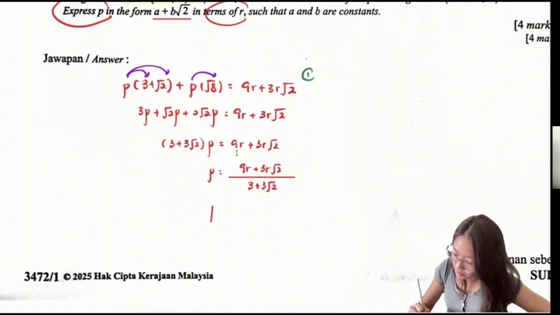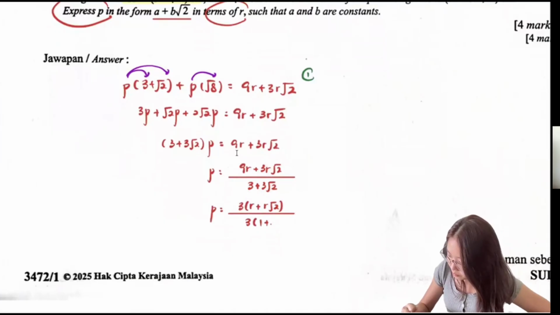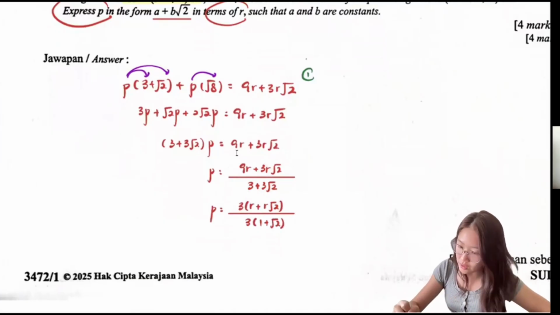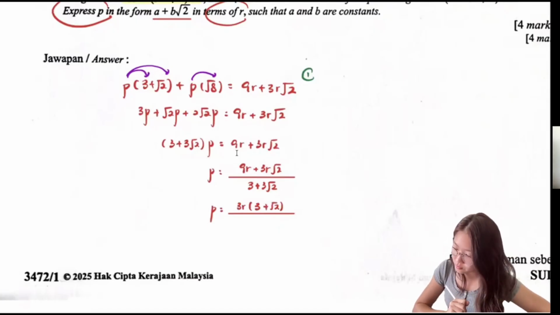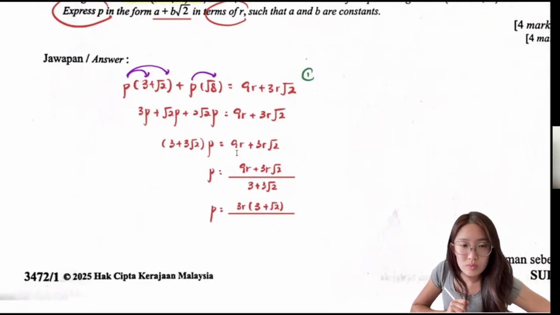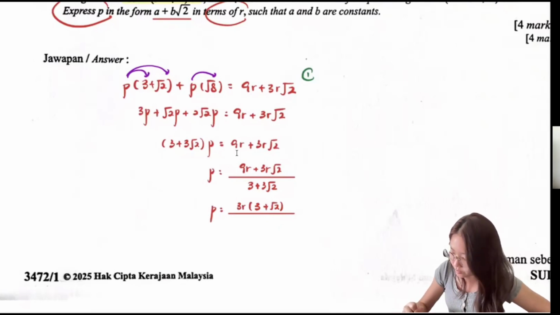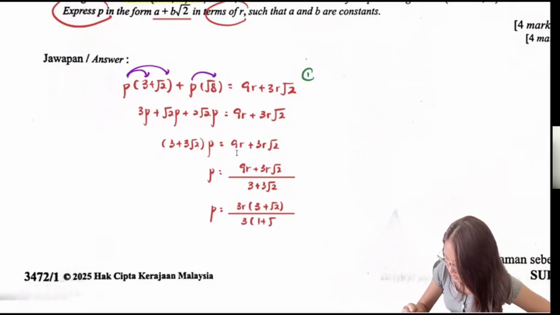So what I'll do is simplify first. Take out the 3 enough. No need to take out the R, because you take out the R also, it can't be simplified. Okay, reason 3 take out. This is 1 plus SURD2. Oh, actually, you can. Wait, let's say if we take out the R, 3R, this will be 3 SURD2. Okay, never mind. You just leave it like this first, and then 3 at the bottom you take out. This is 1 plus SURD2.